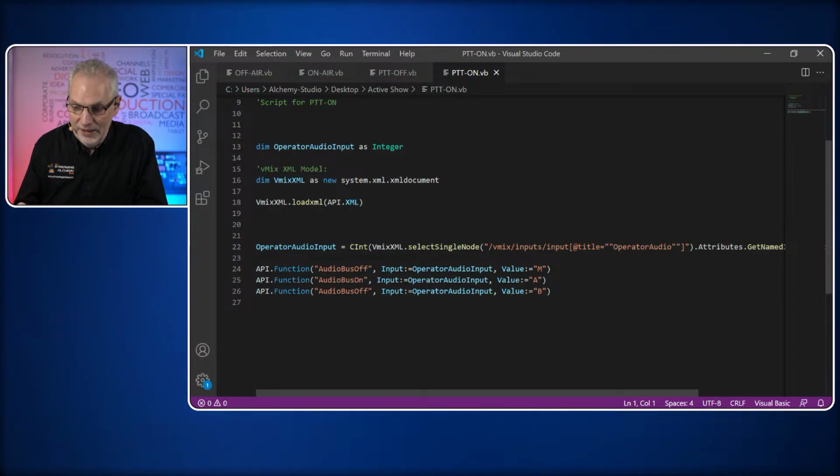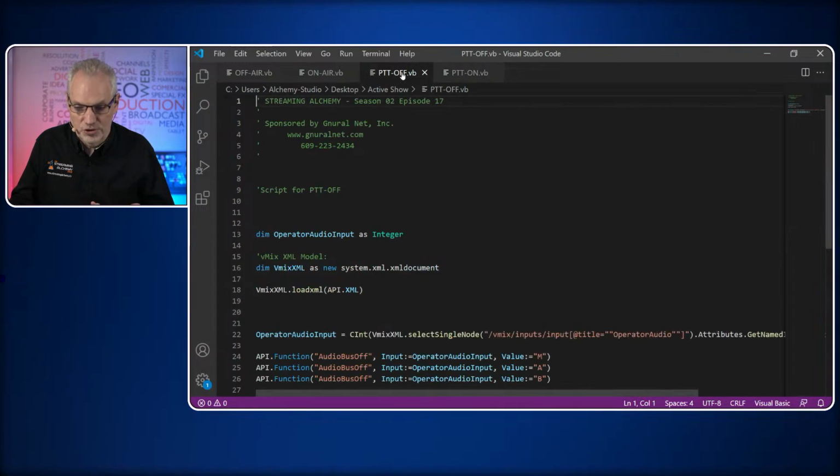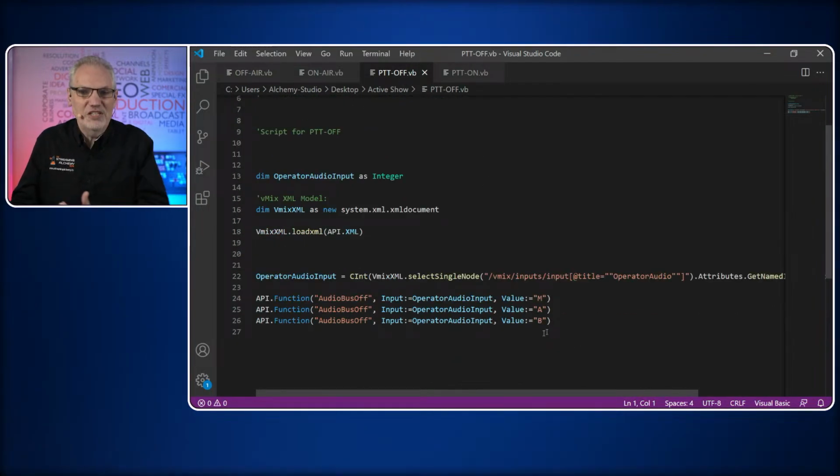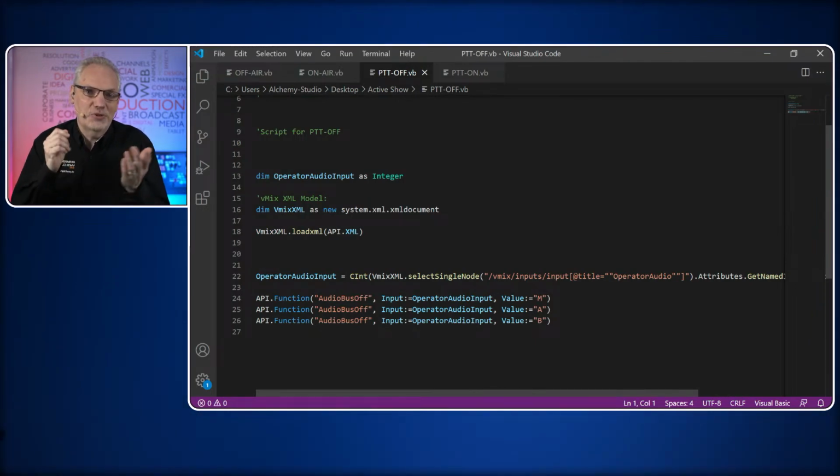We have this set up to use a push down on a button as push to talk, and that routes the audio to bus A. Then when I release that button, we use that as the trigger to do push to talk off, which is basically resetting the operator's mic to route nowhere again. That makes it very simple to have that type of quick IFB: sit up straight, we're ending with this last question, whatever you want, have that sort of conversation back with the remote talent.